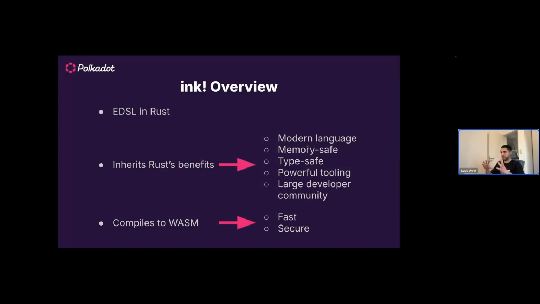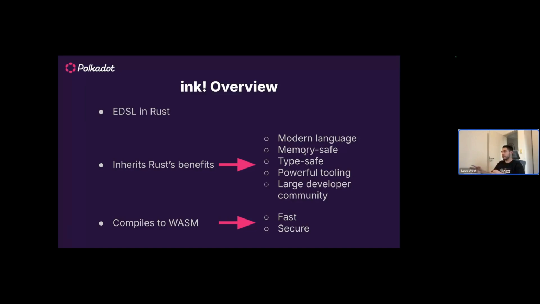I mean, we don't have all the functionality of Rust, and we also have some new things that help us in this specific use case, which are smart contracts. Because it is Rust, we have all its benefits: memory safety, type safety, the tooling. We can use the exact same tools that we use for writing regular Rust. Rust Analyzer, Clippy. You can import any crate, well, not any crate, but if your crate can be compiled in the no std mode, you can use it in your smart contract.